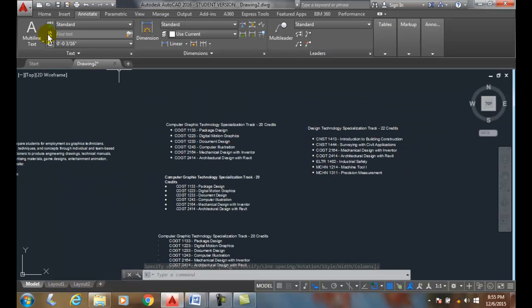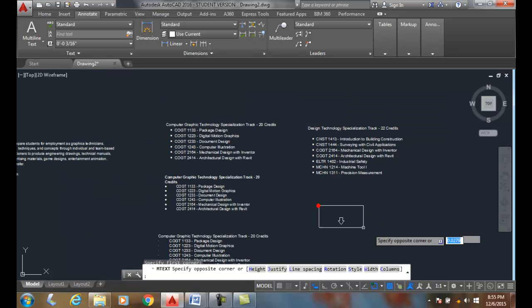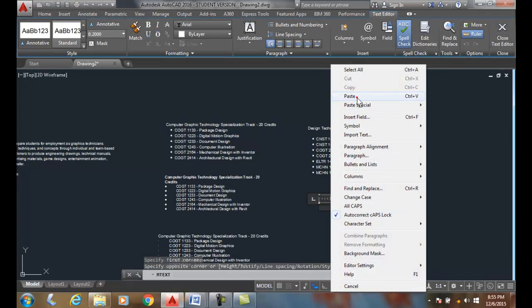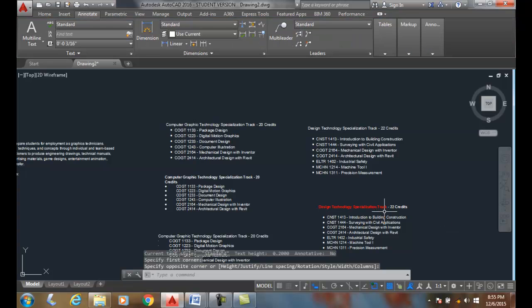But if I just did a normal text, right, then when I right click and just hit paste, I get it just the way it came out of the document. So by all means, whatever you do, don't retype it. We can always cut and copy and paste in from anything such as a spreadsheet or a word processor, and go right into AutoCAD.